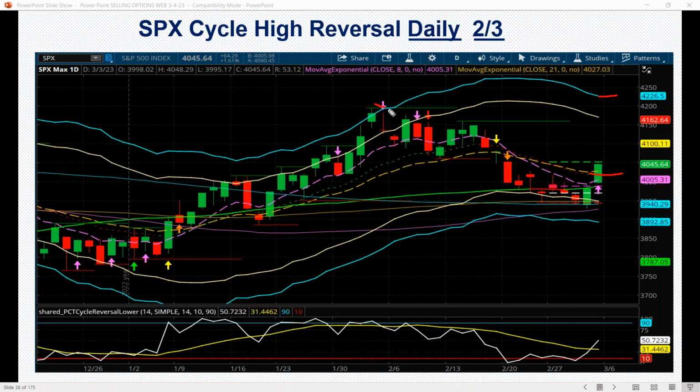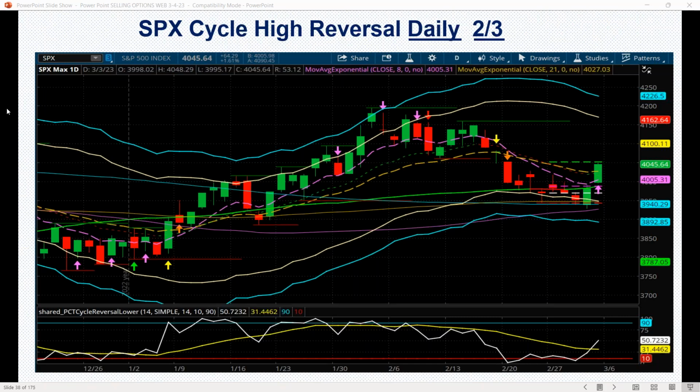So when you get stretched up here, like here, this signal pops up, and you can see below is the actual indicator. So it's way overbought. This is actually an overbought, oversold indicator as well. So it's overbought over the 90th percentile, but then the indicator crosses its moving average and gives that signal right there, the purple arrow, and that's a really good indication. Okay, that's a good time to sell.